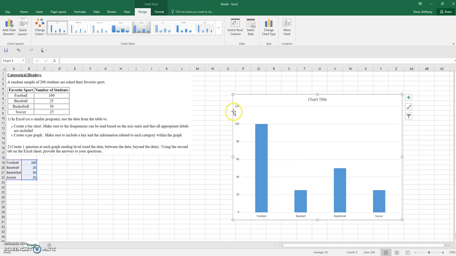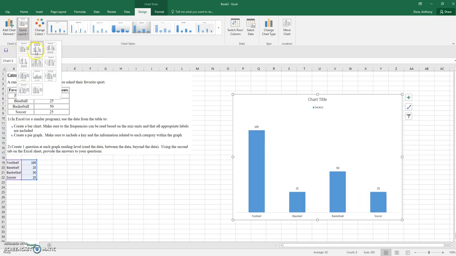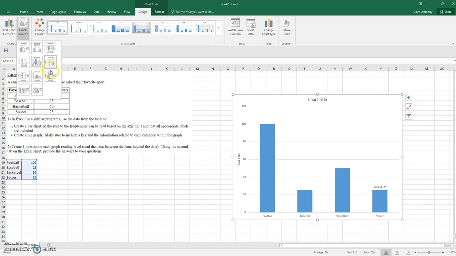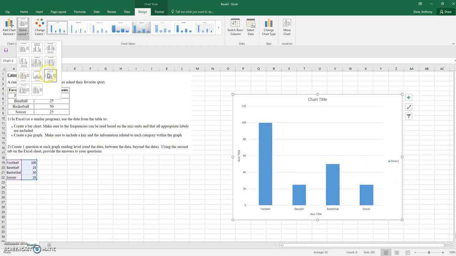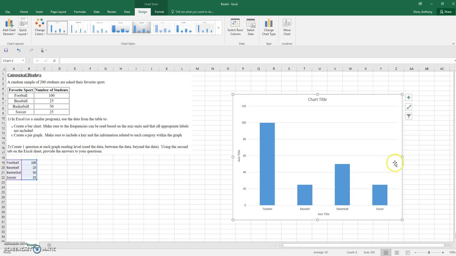You can see though that I am missing my titles on my axes. I'm not able to see what numbers these really are coming up to that are in between my grid lines, so I want to fix those items. One quick thing I can do is go to Quick Layout and click that drop down. Here are some general ideas of what people like to see a lot of times. The one I use a lot is layout number 9, because it gives me chart and axis titles, and the key if I want it. But normally I click on the key and just push delete and it goes away.